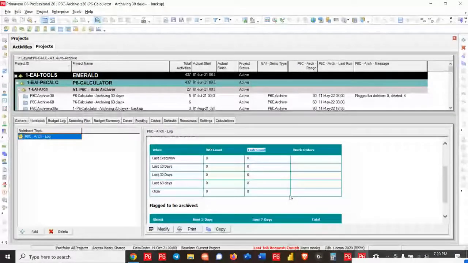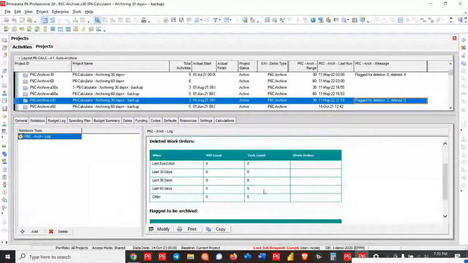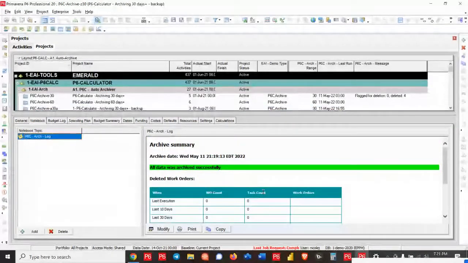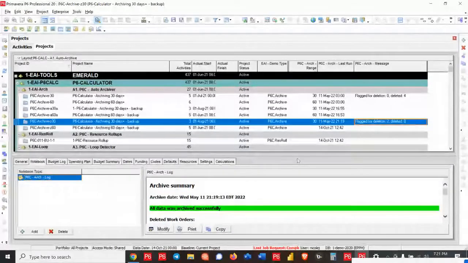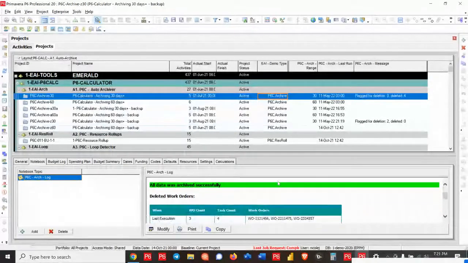And giving some data here. So this is letting us know that right now we have 2 activities coming up to be archived. Okay, so this is the sort of approach that we like to take, so there's no surprises. There's as much transparency for the user in P6 as possible so they can see what is going on.